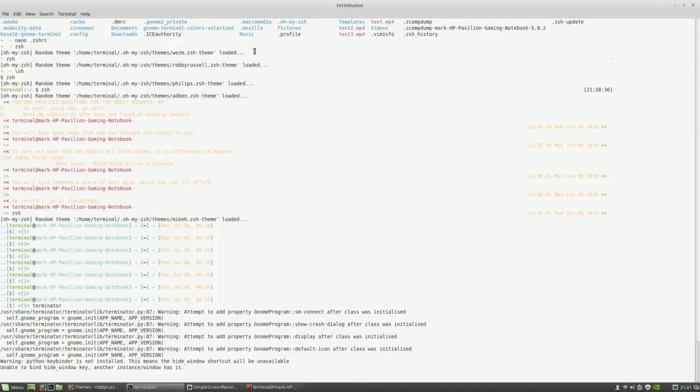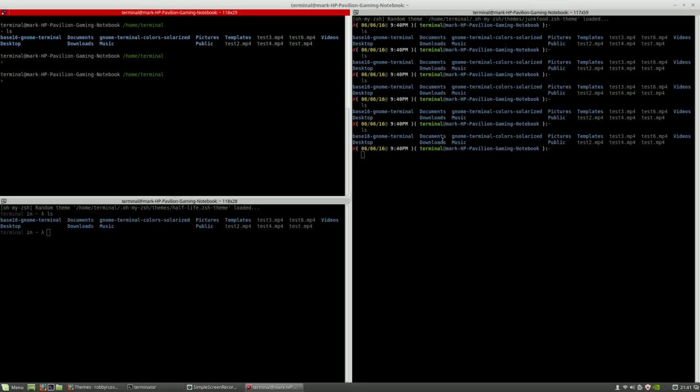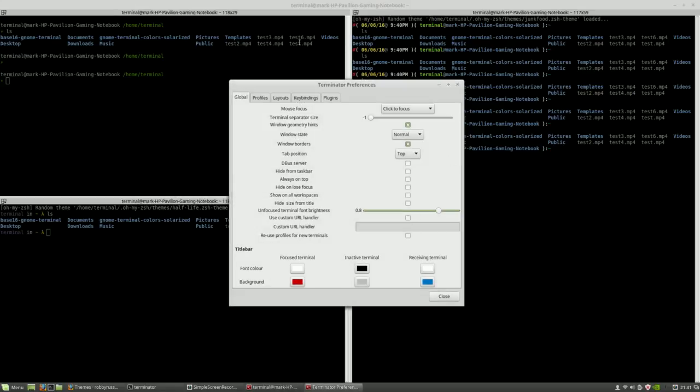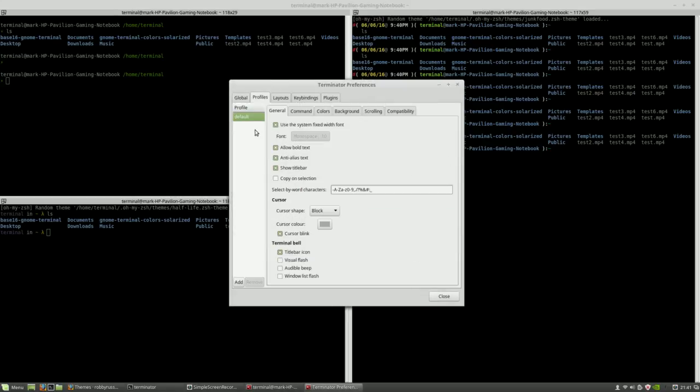You're going to end up with like 500 tabs open, or 500 windows open. If you use Terminator, you can keep it nice and compressed, and at the same time you can see what you're working on. With Terminator, the only thing is, as we mentioned before, your profiles are not going to be pulled in here.